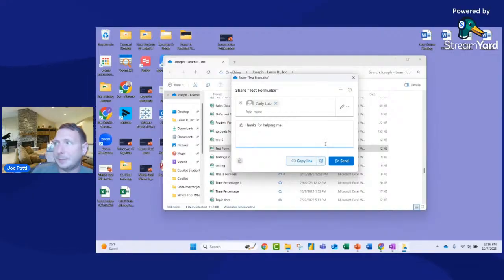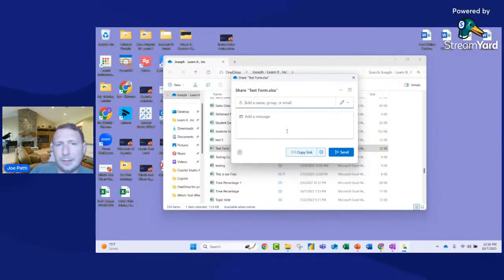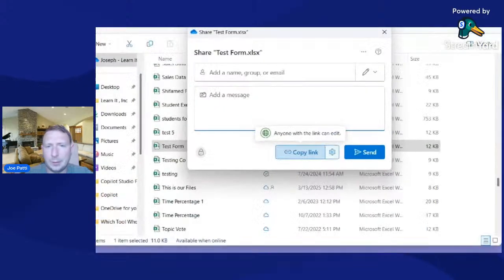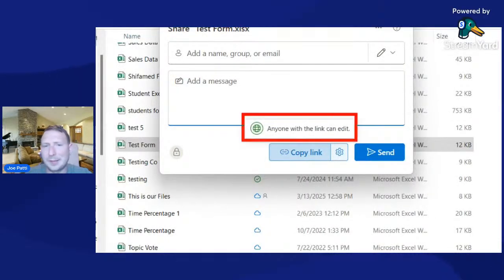Now, besides that, let's say that I want to add this to not only one person and share it with one person, I want to share it with 20 people. You can imagine I'm not going to sit here and type in 20 names. That would take forever. Instead, I can actually go in and copy a link and share it with everyone live in the meeting. So if I decide I do want to copy a link, right now if I hover over it, it'll tell me, hey Joe, anyone with this link can edit it. Okay, perfect. So that means if I have 20 people, they are editing it.